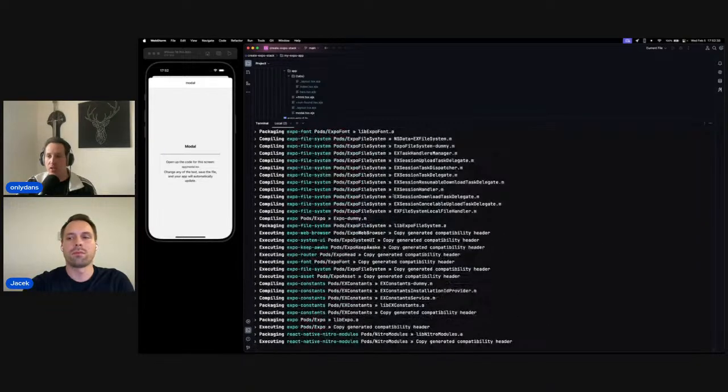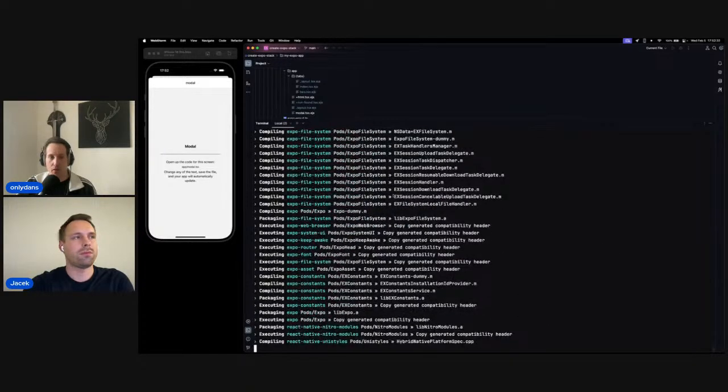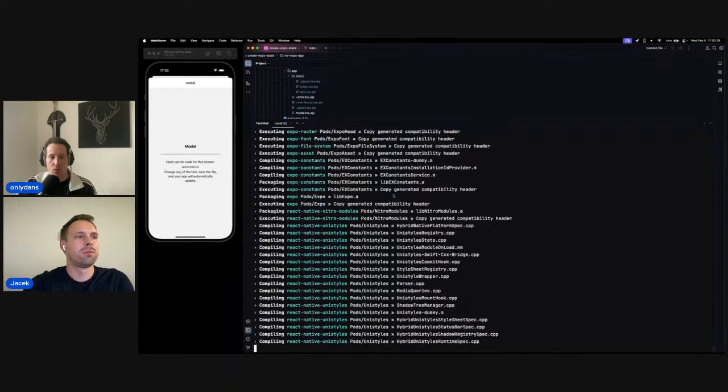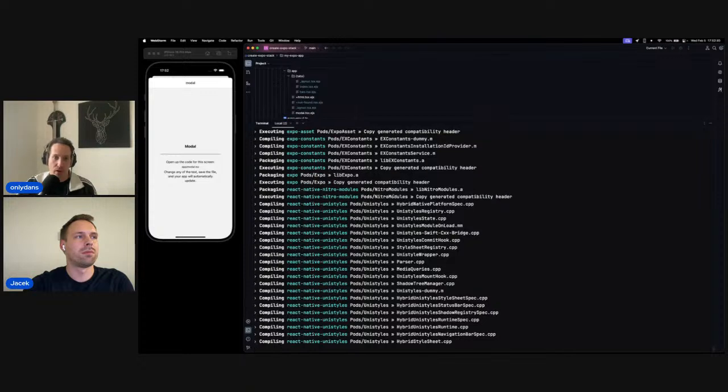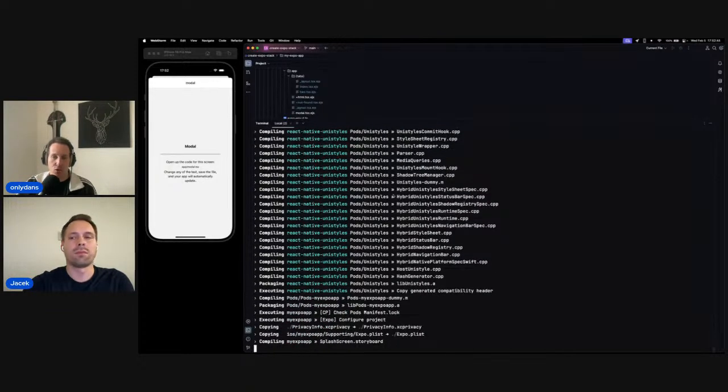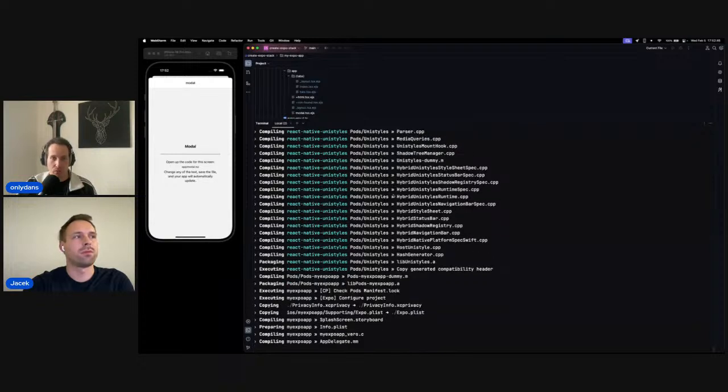But ultimately that comes down to personal preference. Then we're just mapping directly to Reanimated. Like you said, we're not trying to duplicate any of the logic if we can avoid it.